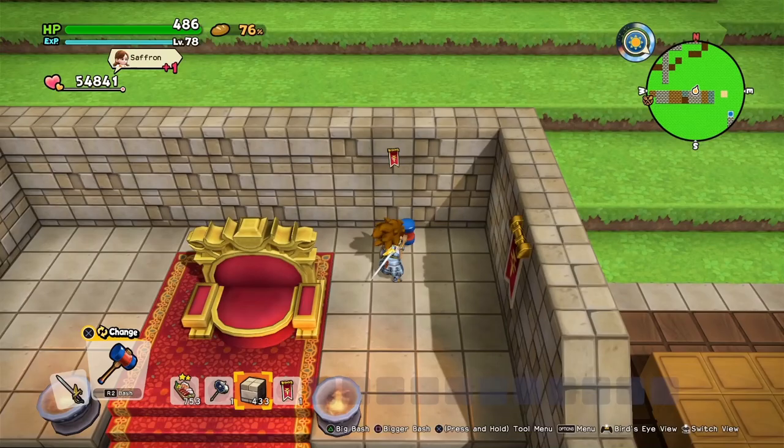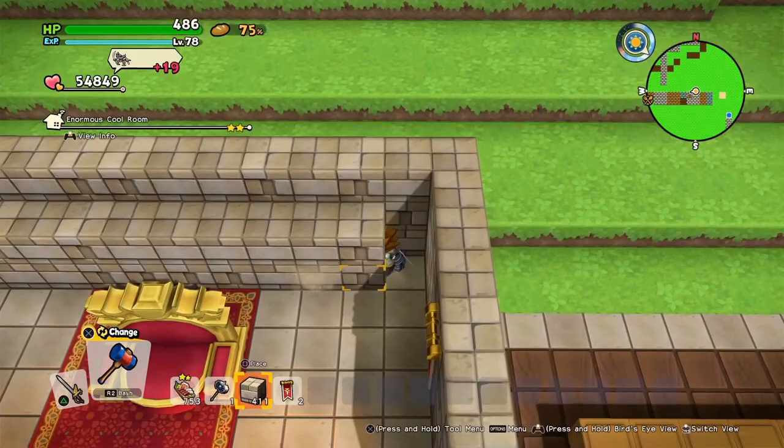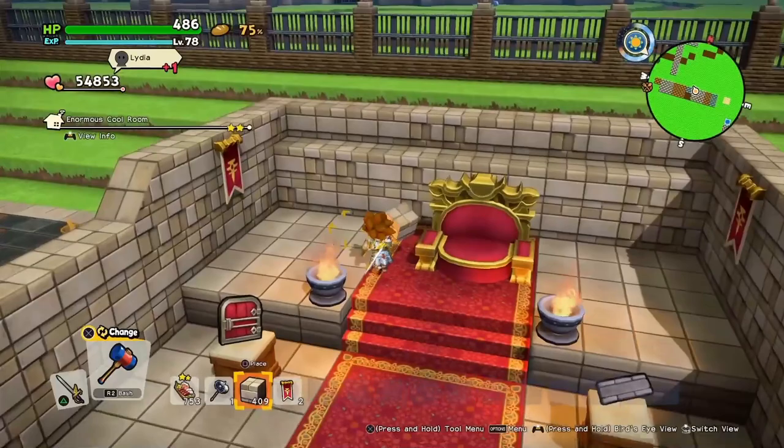The maximum number of floor tiles you can have inside a room is 150 blocks. As you can see, now it finally gets recognized. And we have an enormous crew room. So let's put those banners back up. Now the crew room needs to transform to a throne room.